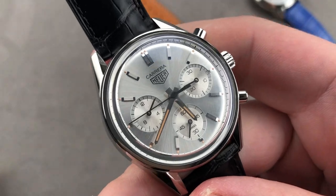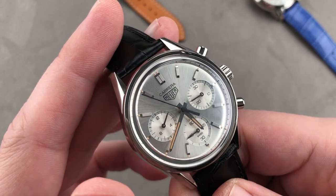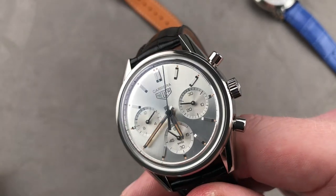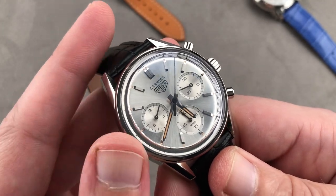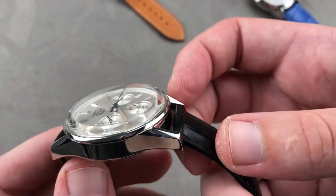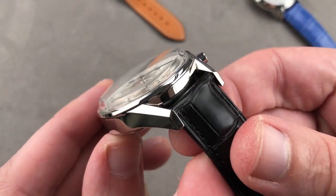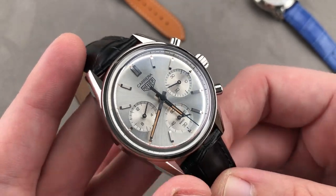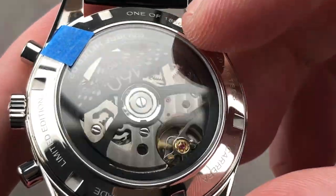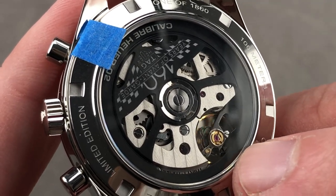Something old and something new — this watch embodies both. A tribute to the original 1963 debut Carrera, this is the Tag Heuer Carrera 160th Anniversary model. Looking back to 1963, the watch has a no-date dial with a sunburst silver center and a little bit of patina — a handsome complementary color that prevents this all-silver watch from being sterile and cold. The warmth continues as we look at the lugs: integrated, thrusting, angular, and a little bit outsized. It has always been the signature of the Carrera, giving a 39-millimeter case an outsized personality and impressive wrist stance in spite of traditional sizing. The Caliber Heuer 02 is on the back.